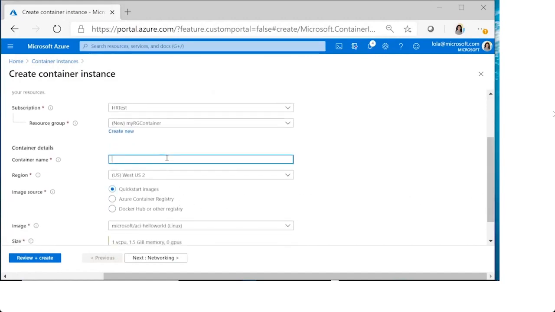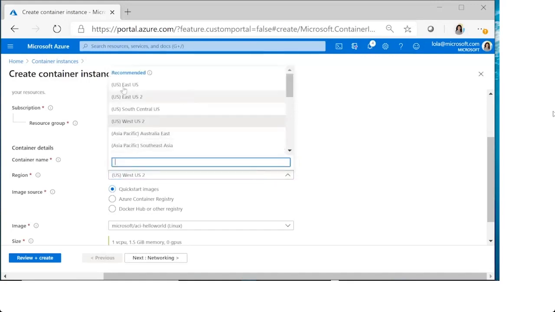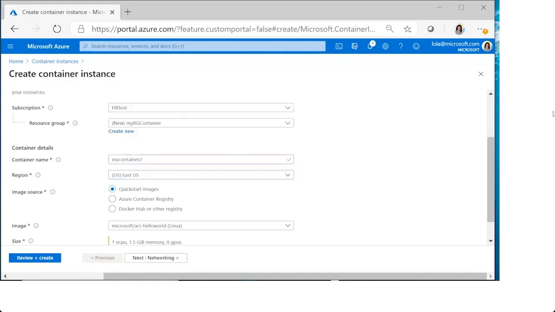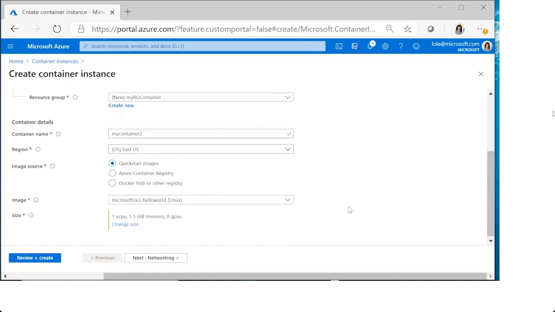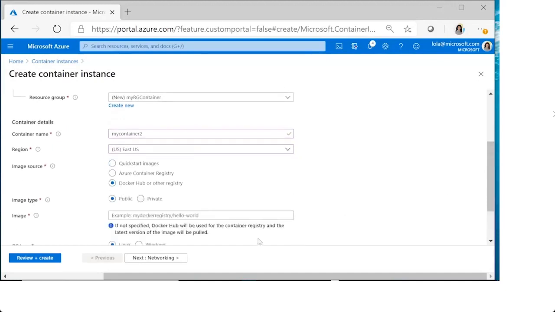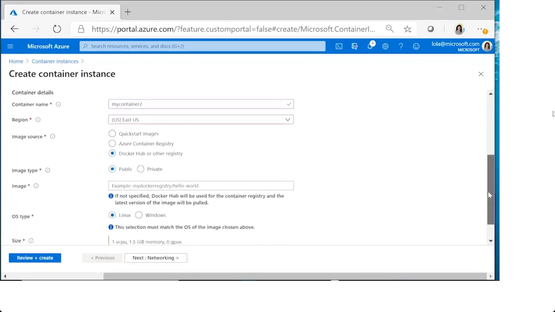I have to pick a container name, and I'm going to use one that is available. It's between 1 and 63 characters long. Region again, I'm going to keep all mine in East US. Scrolling down a little bit more, and I'm going to use Docker Hub. It's going to be publicly accessible.